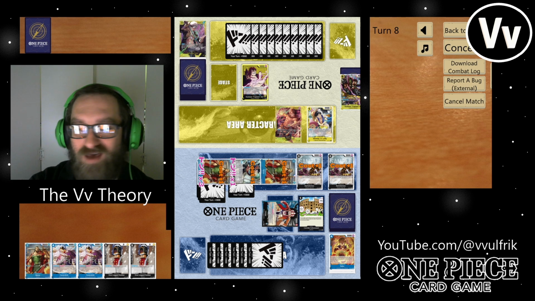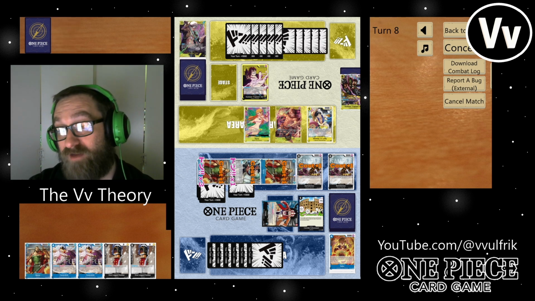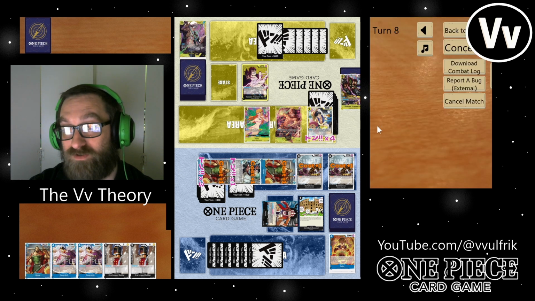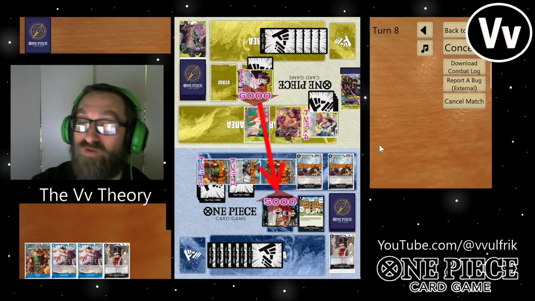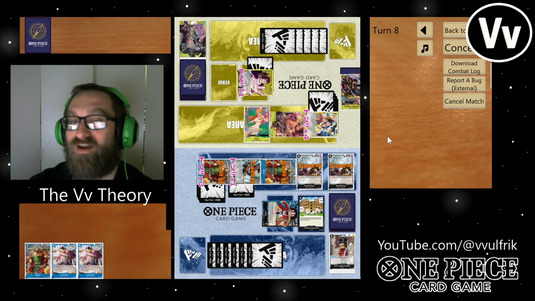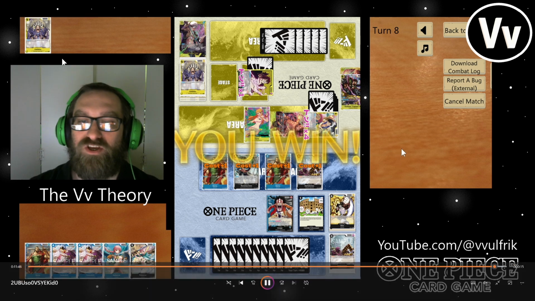Your turn. Guys, this deck has a lot of defensive elements. They're going to play out a Nami to pop one of my Bartolomeos. Oh, whoops. They don't have a trigger in hand. They do not have a trigger in hand, guys. That's very unfortunate. So we're going to be able to block out very easily, and that's going to be game for sure. So GG.